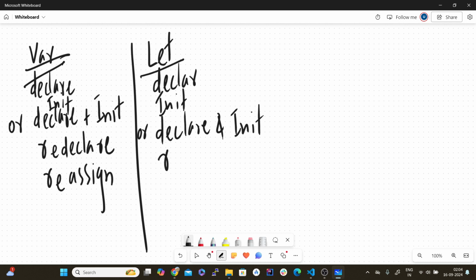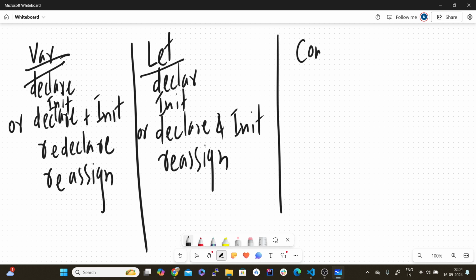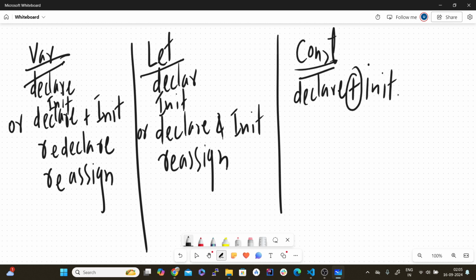We can reassign. But in case of const, we cannot only declare. We need to declare plus initialize. Declare plus initialize. We cannot reassign.